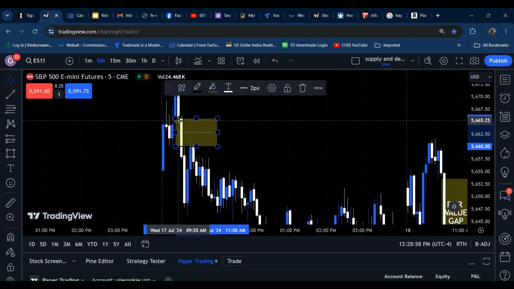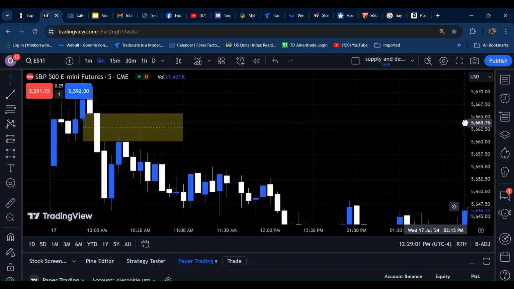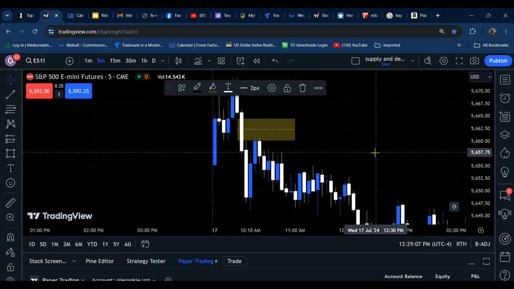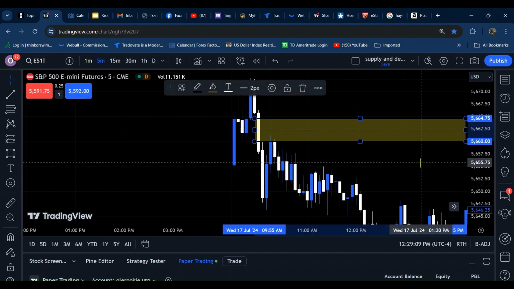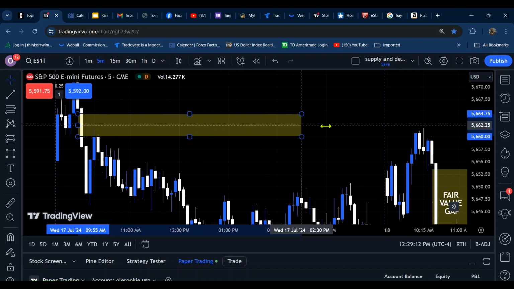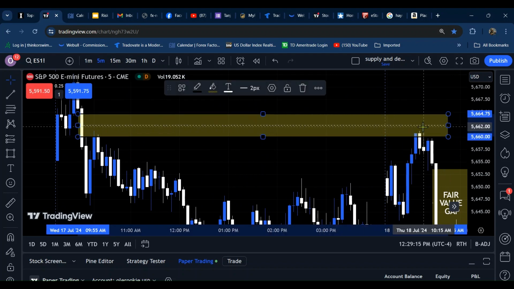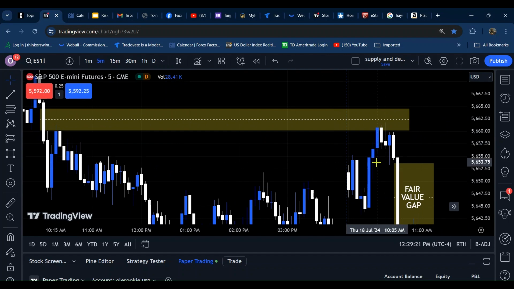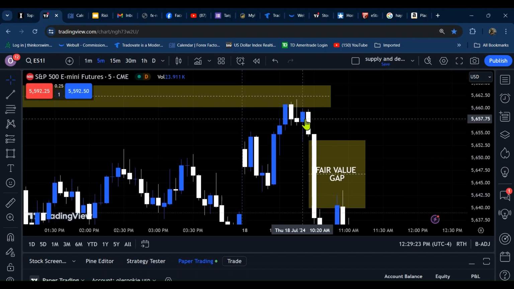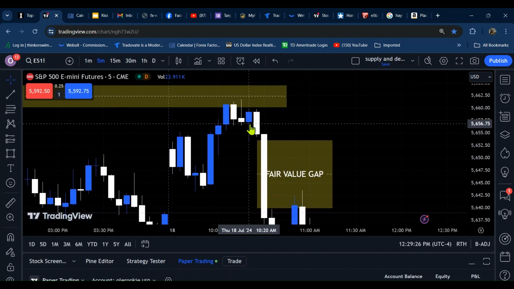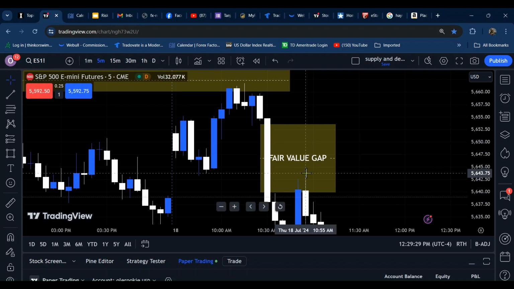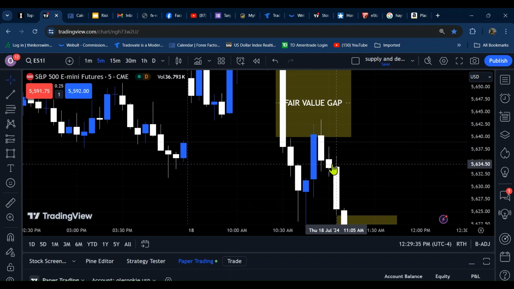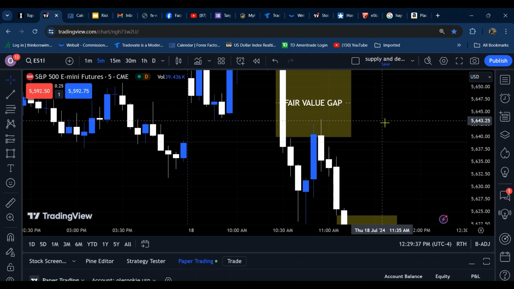From the bottom of this little white candle, the bottom of this one to the top of that one, that's a fair value gap. And if we extend it out, you can see price traded up into it, respected the halfway point, and that's where it reversed. So from there, we would say, okay, well, we've respected that fair value gap, and now we've traded back up into this one. You wouldn't want to enter here because it usually revisits it. And we want to see it respected.